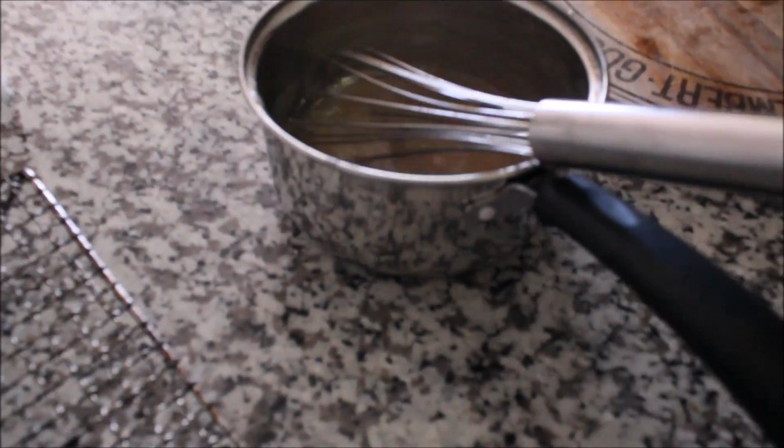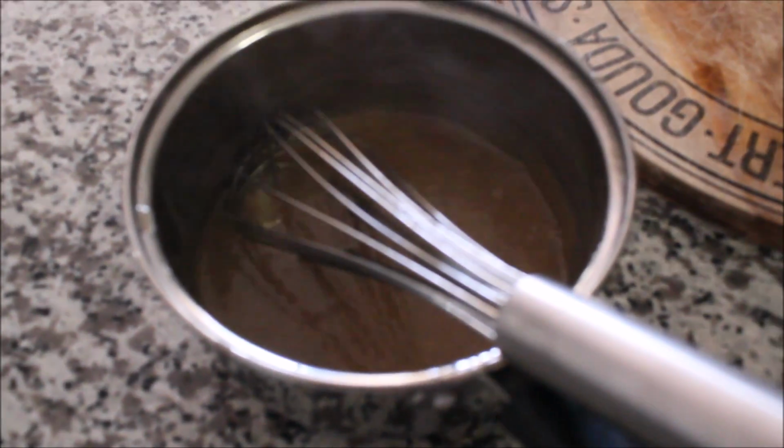Then we're going to pull our fudge, our chocolatey bit, out of the freezer, pour this on top, put it back into the freezer, and sprinkle a little bit of salt. And yeah, that's it. Put that back into the freezer, harden it up a bit, and then I'll show you the end result.